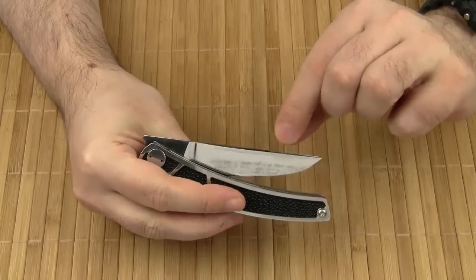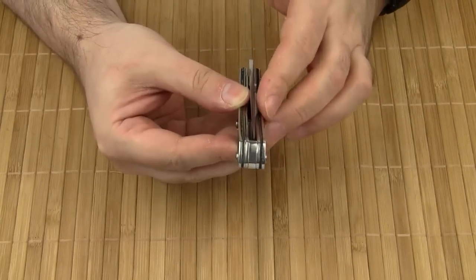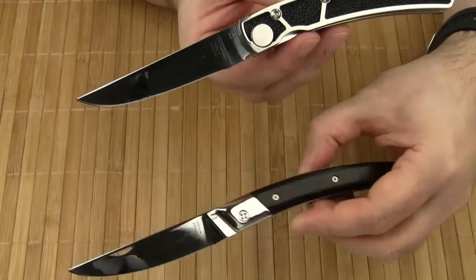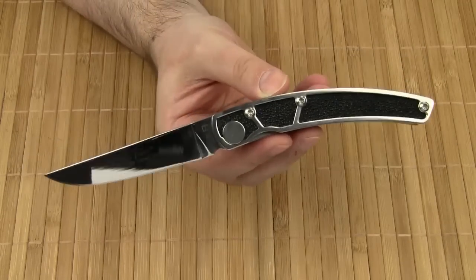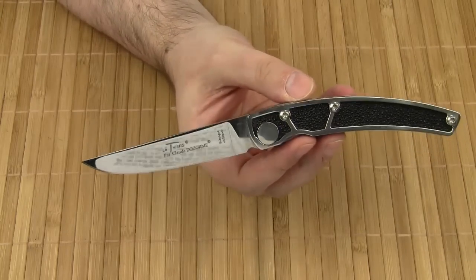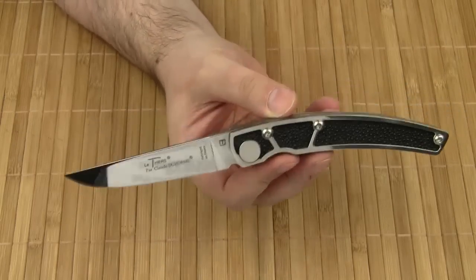The detent is very good. The blade, however, is not perfectly centered, but it's nothing to be worried about. The blade shape follows the well-known design pattern of the Le Thier knife. The mirror-polished blade is flat ground and has a secondary bevel. The blade steel is X50CR-MOV15, a stainless steel commonly used for high-end kitchen cutlery. It takes a decent edge and is easy to sharpen.